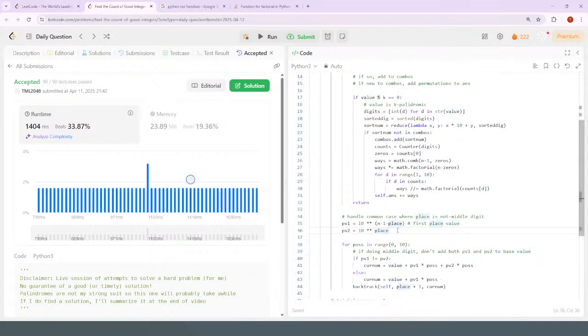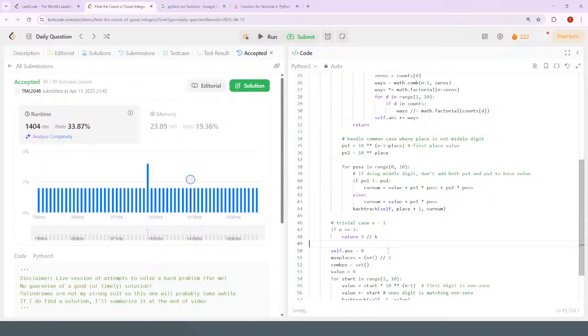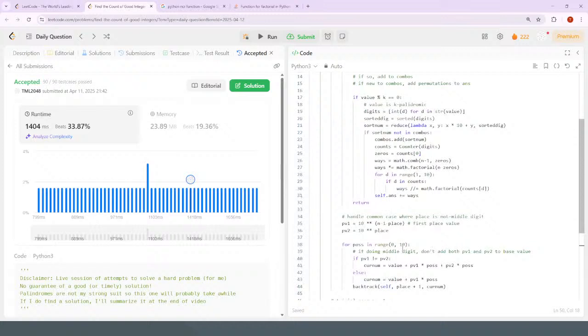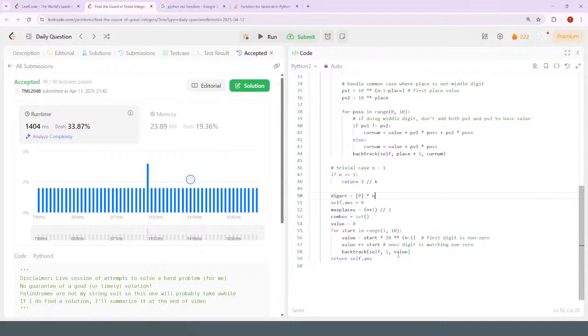Alright, so let's say I have a digarray, and it's going to be 0 times the length of n, and in addition to doing this, I can say the digarray of 0 is the start value, and the digarray of the ones is the start value.